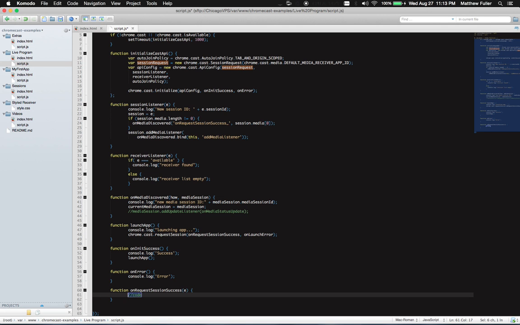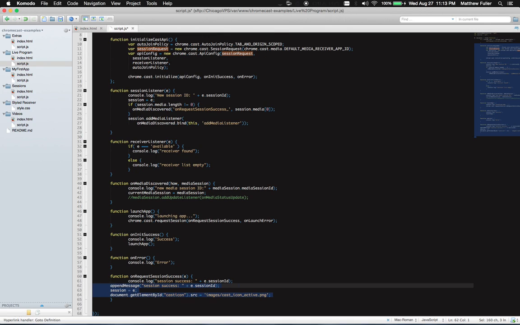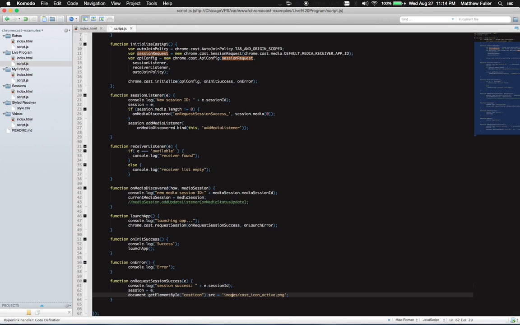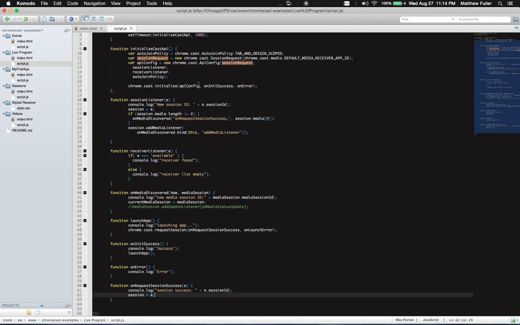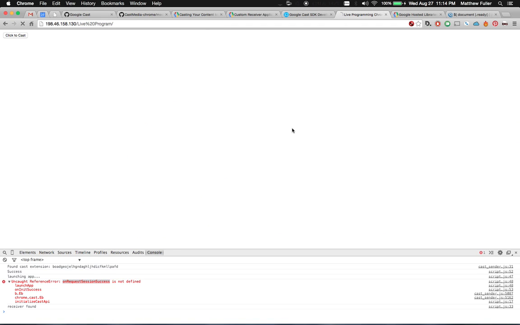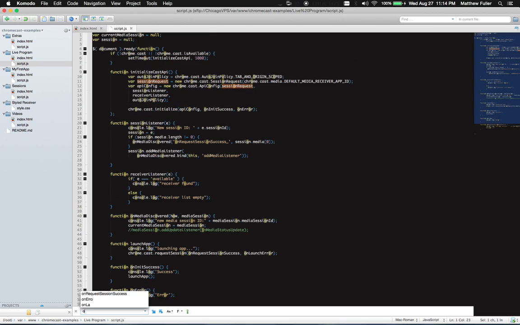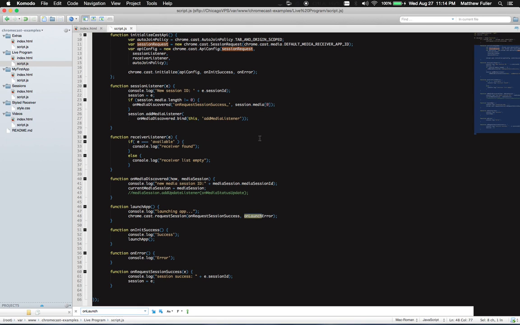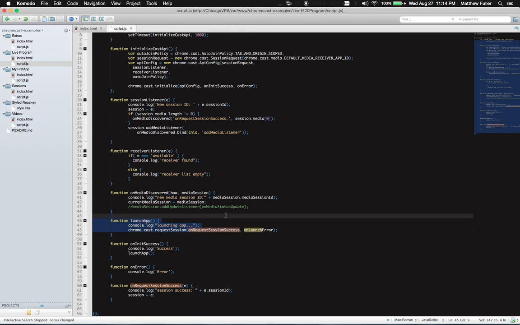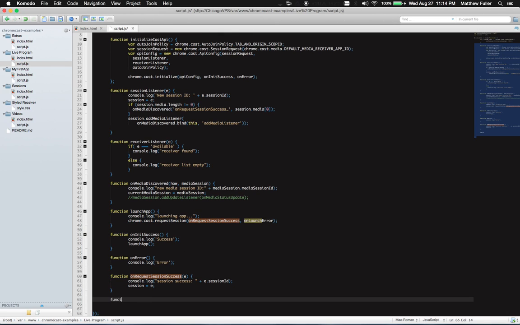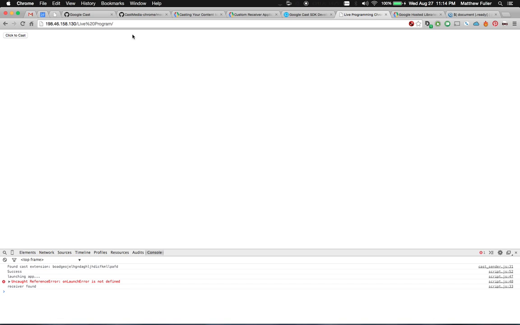So it looks like we need to pass in the E, and we'll get rid of this append message, and this as well. Alright, so hopefully that solves all our dependencies. Oh, no. Like I said, a rabbit hole of stuff. Function on launch error.